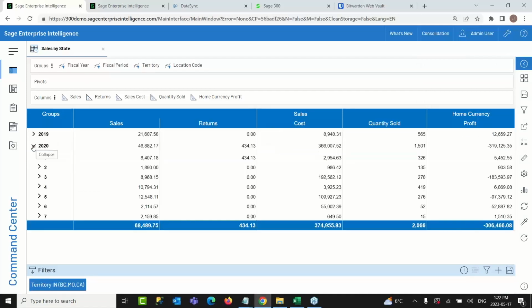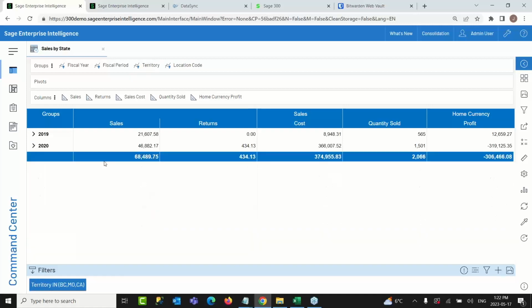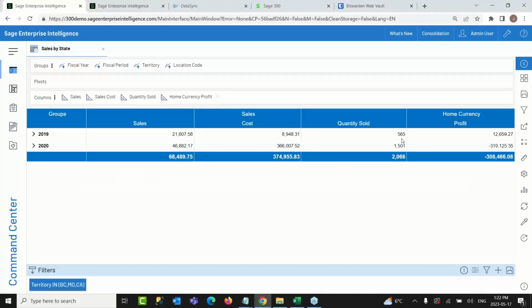And then if I further drill down on fiscal year, we can further see the next level of detailed fiscal period. And further drilling down on that, we can go on to the territory level, so on and so forth. Very easy also to slice and dice, remove the fields which are not required. And for that, we simply hover on to the different columns. And let's say if we would like to remove the returns in this particular report.